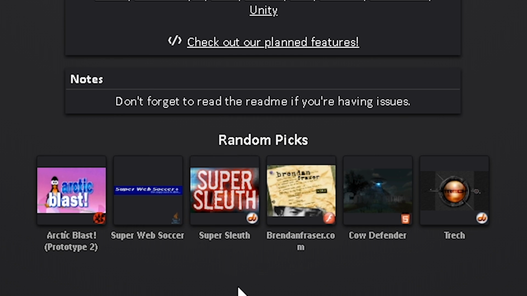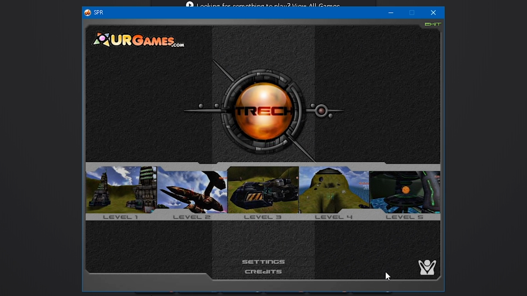Super Web Soccer, Super Sleuth, BrendanFraser.com, Tower Defender and Trech. Trech has actually gone through a lot of effort to get working, so let's try Trech. It's been fixed like 3 times as far as I'm aware. This is also the second Shockwave game we've done today.